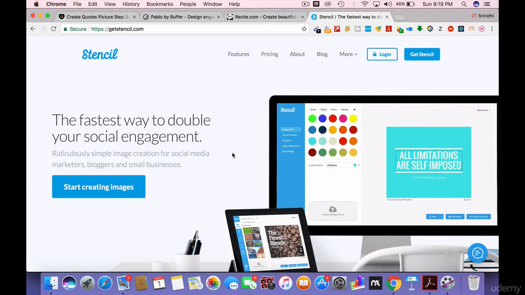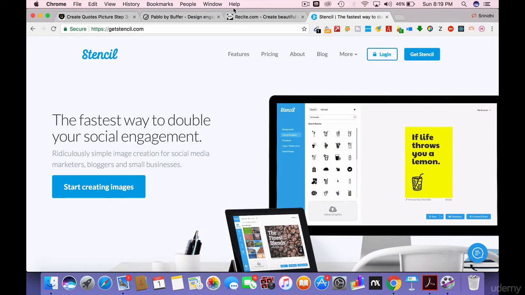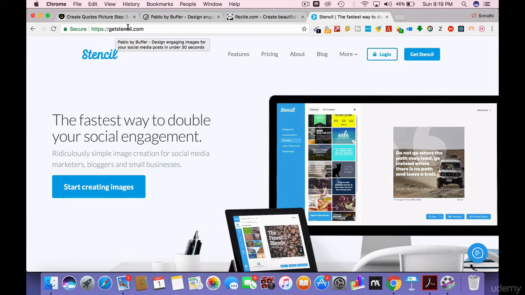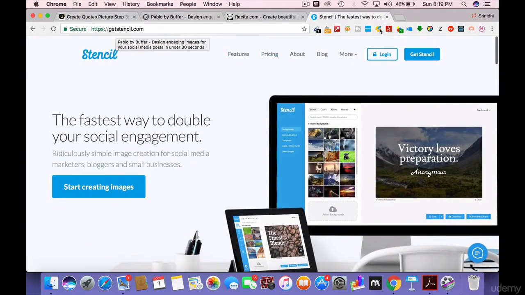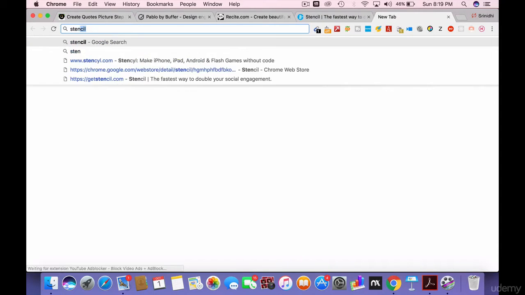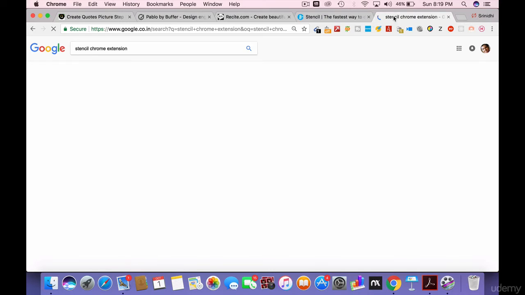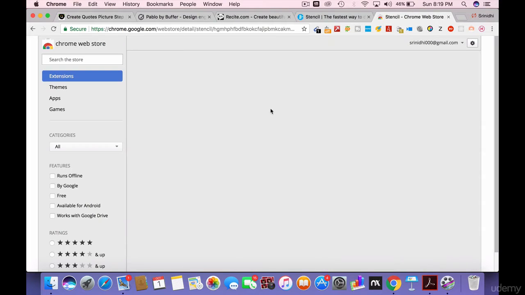There's one more called Stencil, that is getstencil.com, which was previously known as Share As Image. Now it's known as GetStencil, getstencil.com. This is a paid tool, obviously. They have a Chrome extension, so you can just get hold of that extension too. So this cool thing over here, it's a paid tool obviously, but I'll tell you how it works.